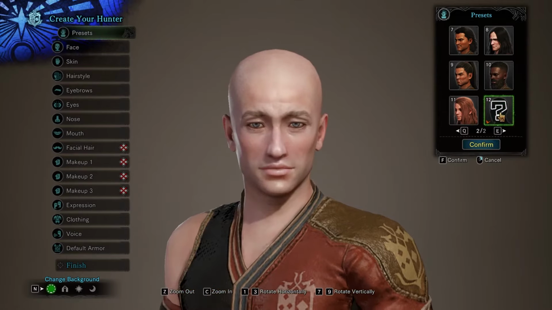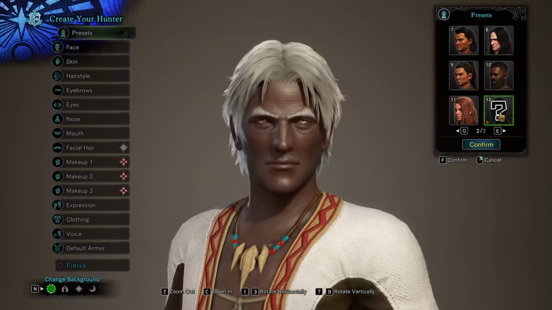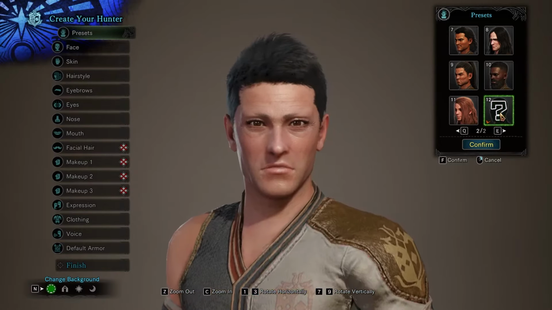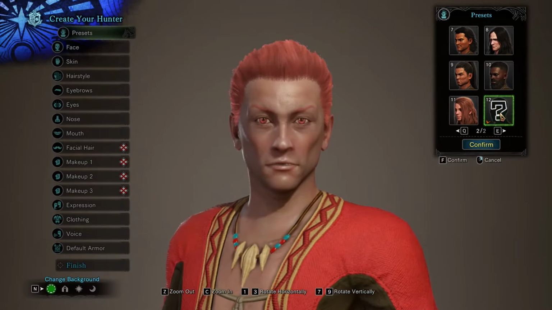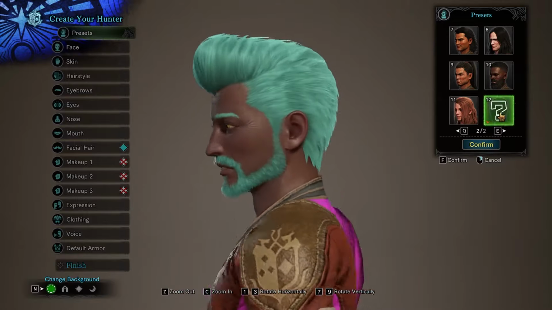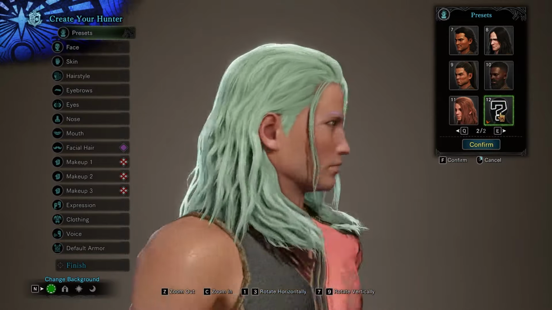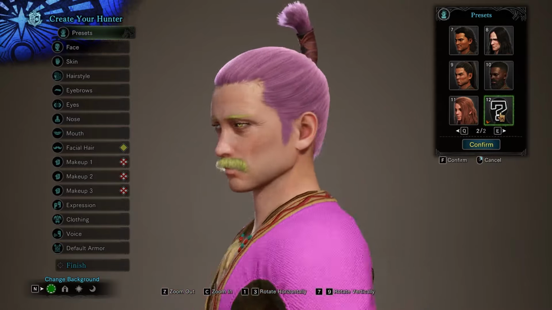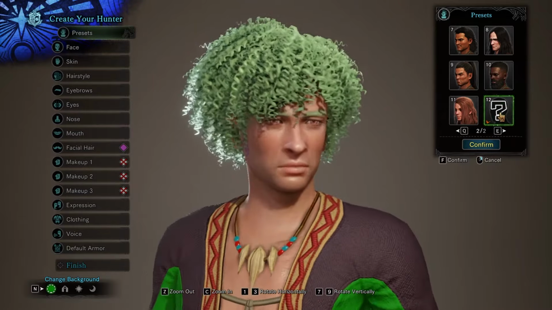Some of these are fantastic. Some a little terrifying, not so much fantastic. But yeah, you can make a lot of stuff. You can make an old-looking character, a young-looking character, a cool-looking character, a crazy-looking character. Everything here. Everything's available. I'm a fan. I'm a big fan.